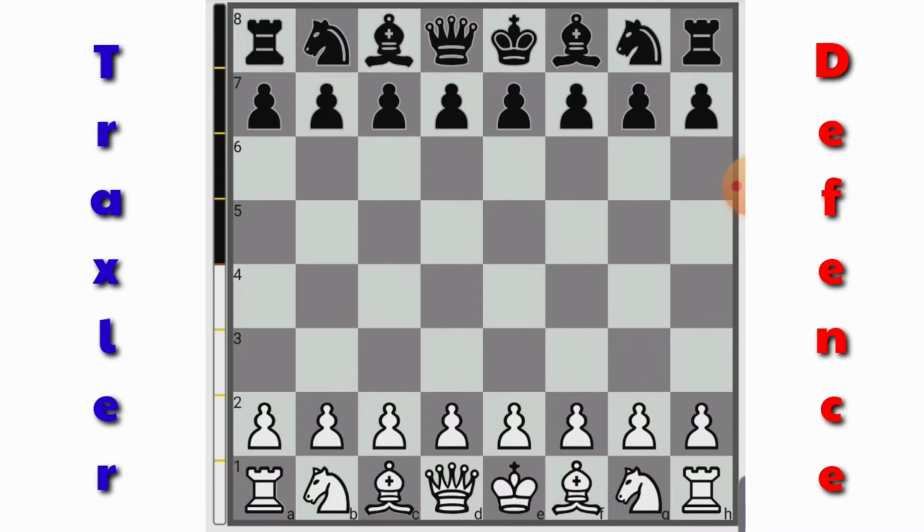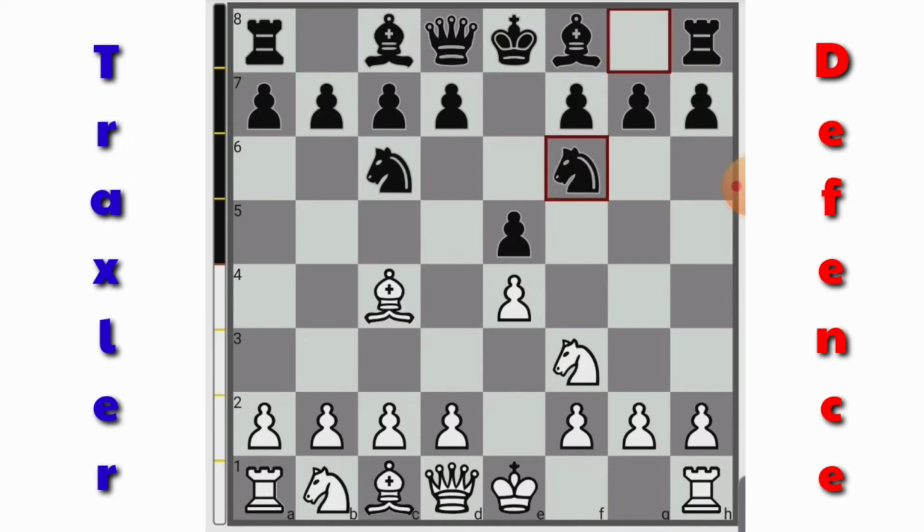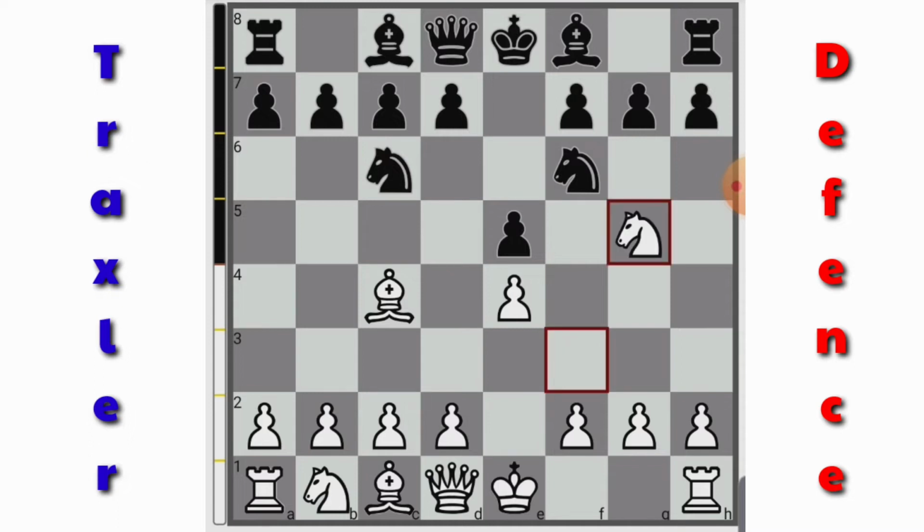So this will continue on from our last video that we made, especially from when our knight takes e4, checking the king that is on f2. So let's begin. E4, e5, knight f3, knight c6, bishop c4, knight f6, and knight g5.